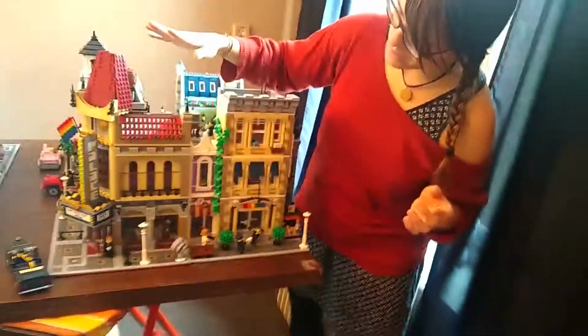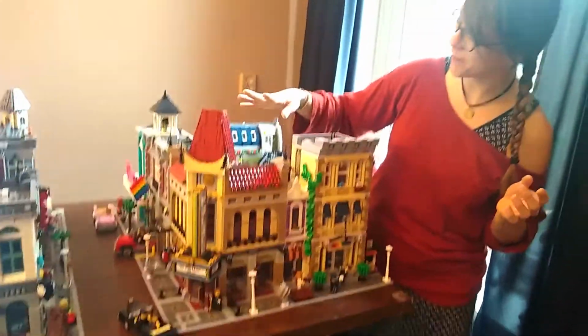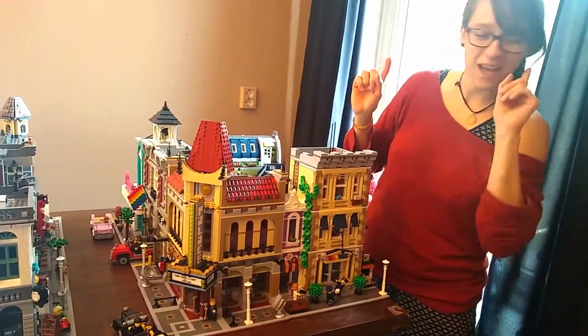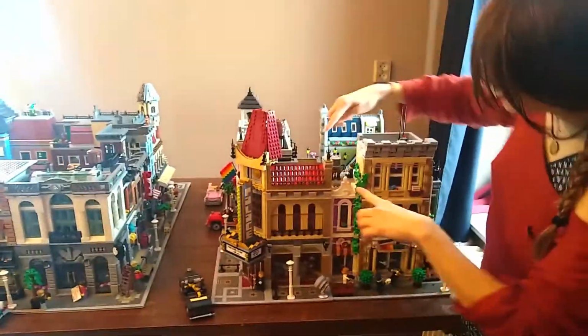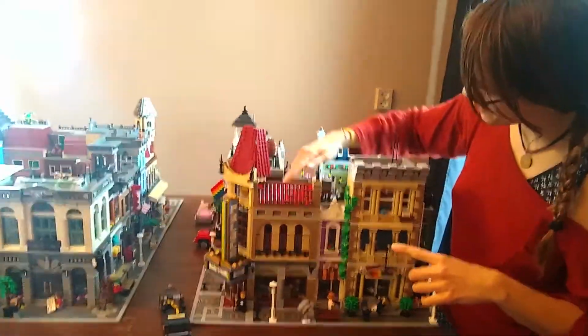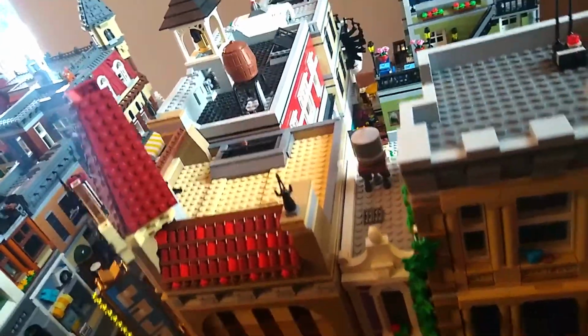the palace. What is it called? The Palace Cinema, which we haven't reviewed yet, so you will hear about that later. Because here you can see that it kind of matches with the size of the roof. And it fits really nicely.